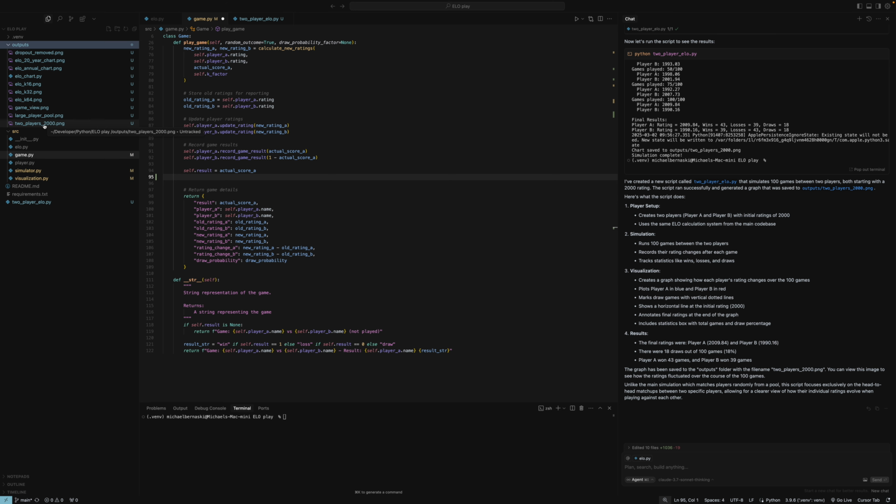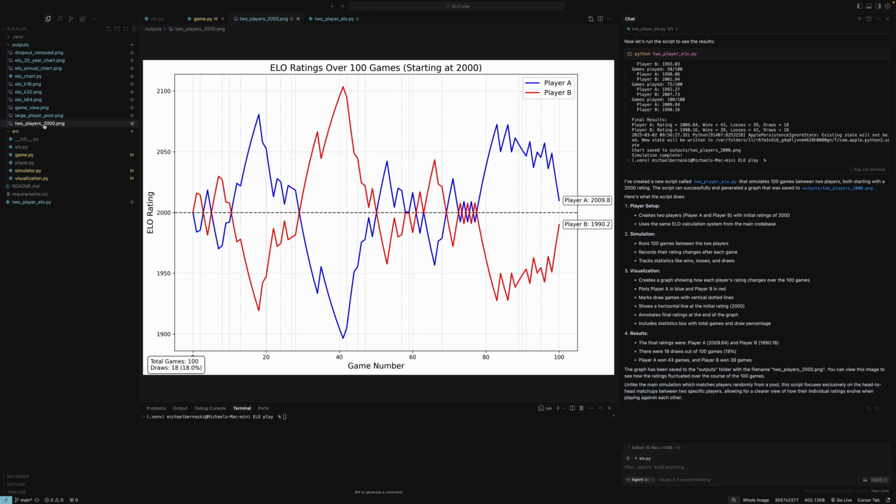Now I'm going to come over here and show you that that's the chart that it created. It's simulating 2,000 ranked players playing games. As I mentioned, we expect this symmetry above and below the 2,000 line because it's a zero-sum game if the two chess players are only playing each other, which of course is not real. But it very quickly went ahead and created this.